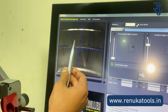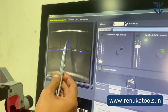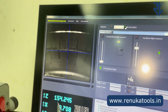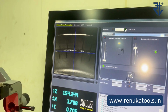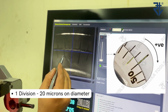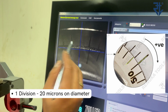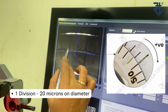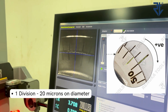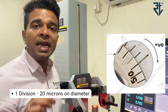Now if you notice here, there is this one line which is coinciding from the inner body as well as the outer body. What do you mean by making an entire division of movement? Suppose if we are going to move it clockwise, if we match this internal marking with this external marking by moving it clockwise, that is an entire division movement. This entire division movement is going to give you 20 microns on the diameter. Please mark my words, it will be 20 microns on the diameter.